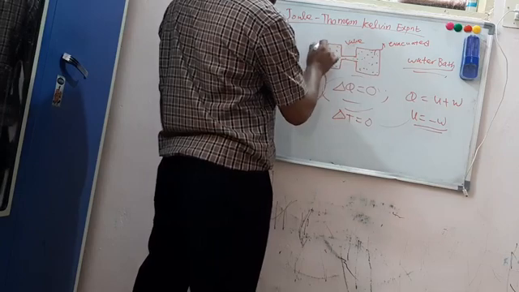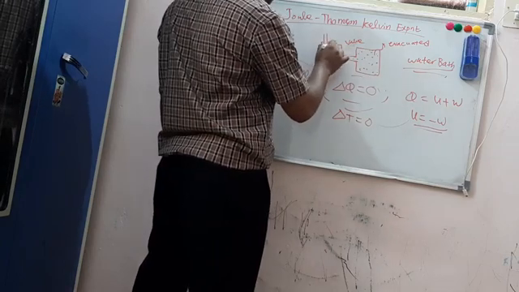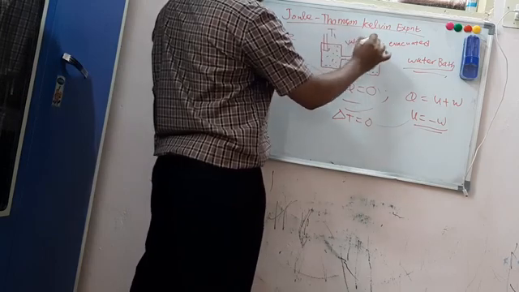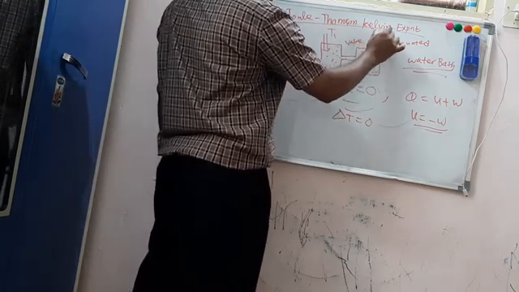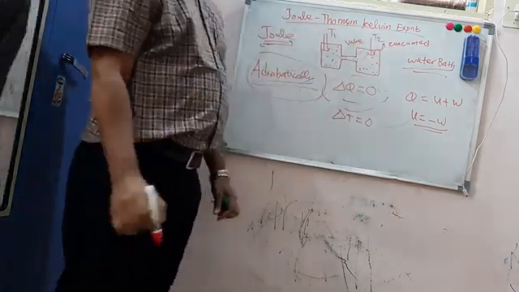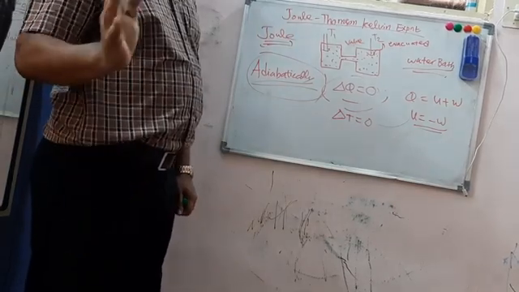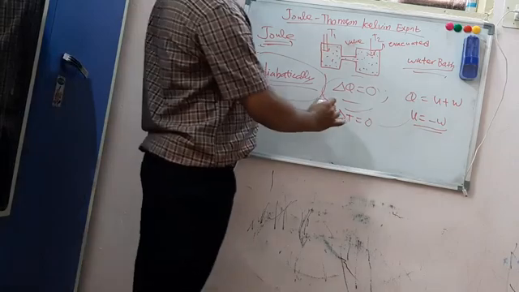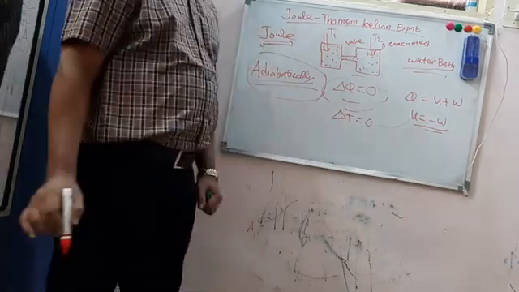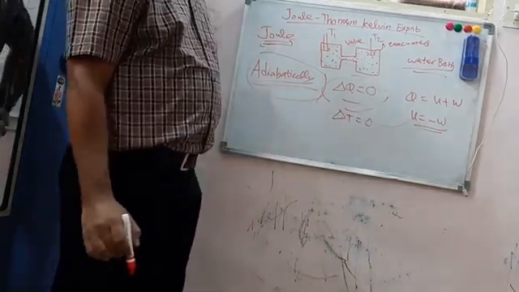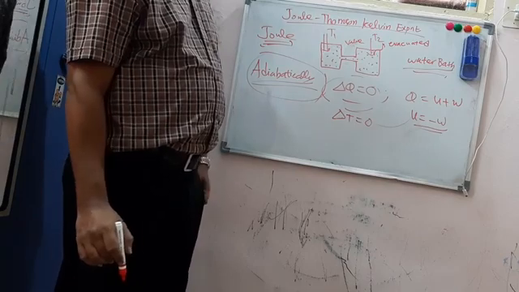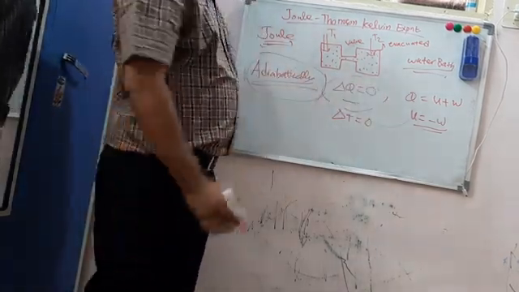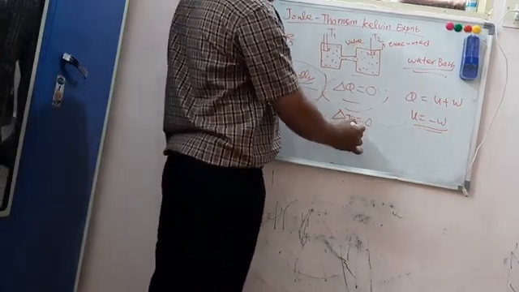He measured using a thermometer. He measured the temperature of the first vessel as well as the second vessel, and he believed both temperatures are equal, and there is no change in temperature. So del T is 0. Del Q is already 0 because it is adiabatic expansion, and del T is also 0.